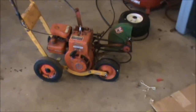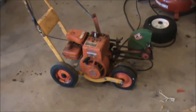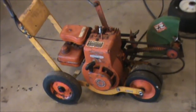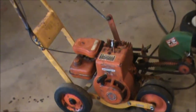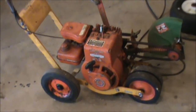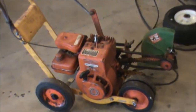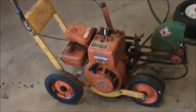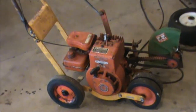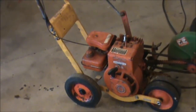Hey everybody, this is Double Wide Six. Today I have a McLean edger — this is used for edging curbs and things like that. I started up the edger and tried to use it. I did already clean the carburetor, so I know that's looking good and running well. The machine seems weak: it stalls when you put too much pressure on the blade, and it also smokes. So we're going to do a little investigation — maybe it has a blown head gasket, or maybe the piston sleeve could be scored.